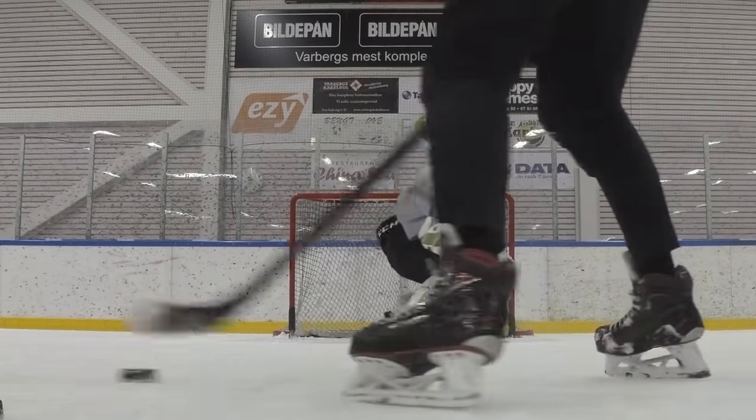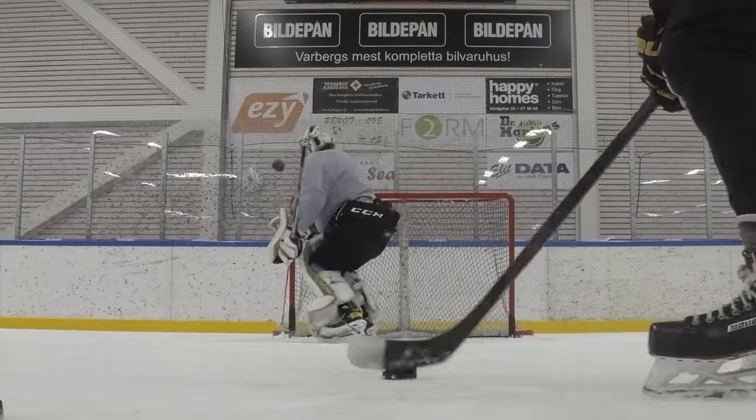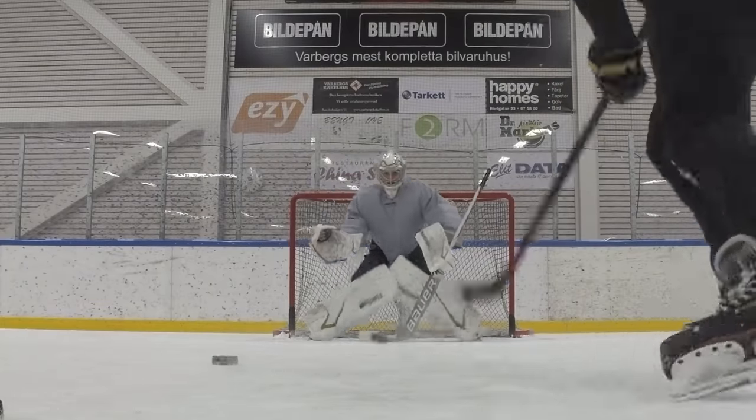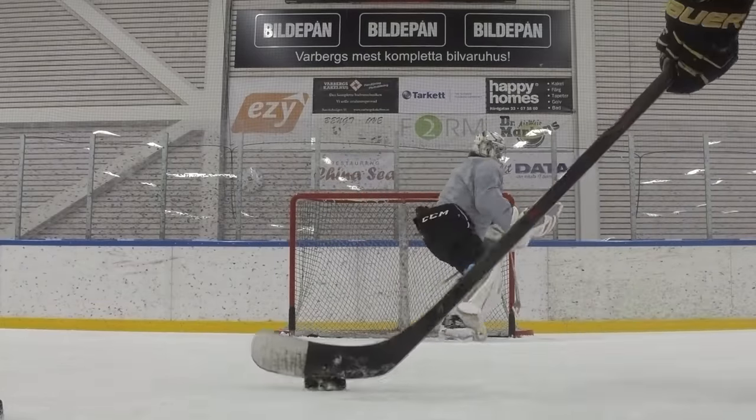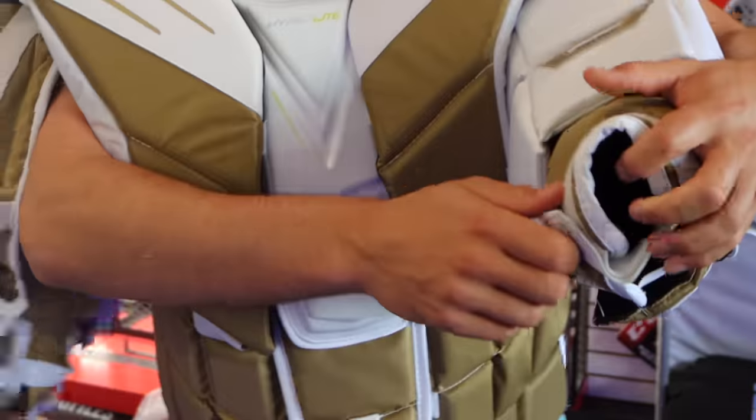When the order got submitted it was quoted around eight weeks. With the whole global shipping crisis I thought eight weeks was still pretty generous — but believe it or not they actually delivered it in three weeks. Within three weeks from ordering it I had it ready to go in my hands. They produced it super fast.